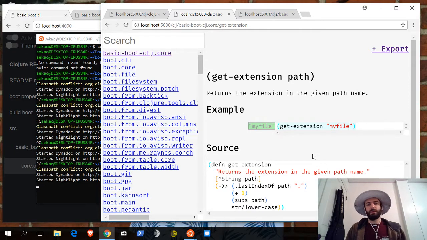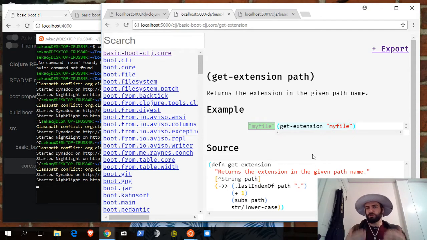But that's only the beginning of it. The really cool thing is ClojureScript. Dynadoc supports ClojureScript as well. And the reason why it's really cool is, with Clojure you mostly just want to see the return value.